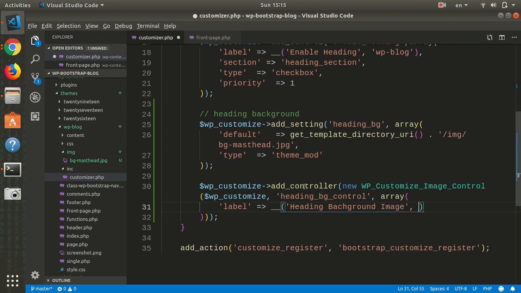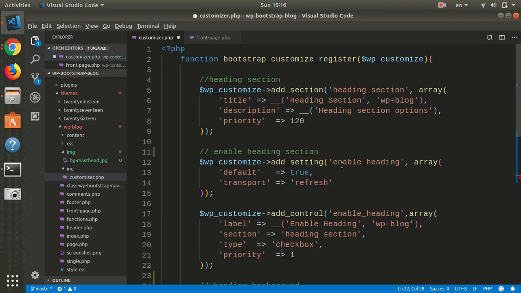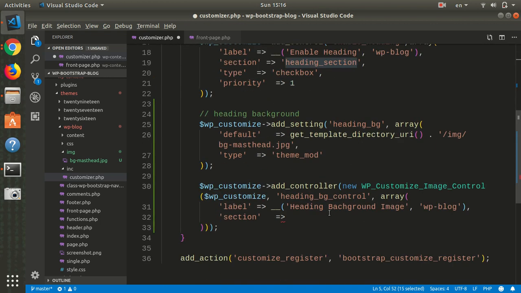Okay, and then the name of our theme. So let's pass WP blog for our theme, and then we need to pass this section. So the section ID, we will use that option inside. So in our case, it's this section name, which is heading section. So let's copy this and paste that here.